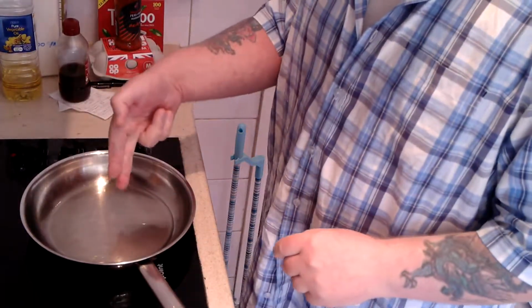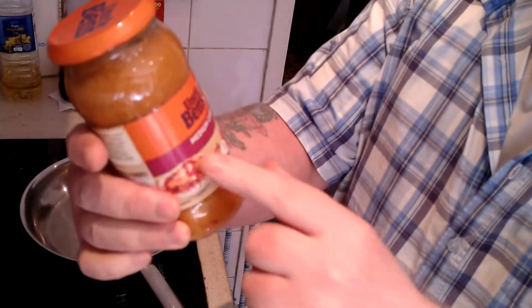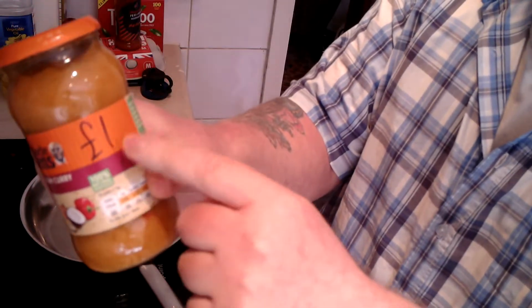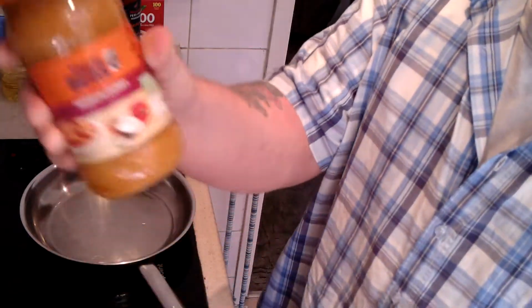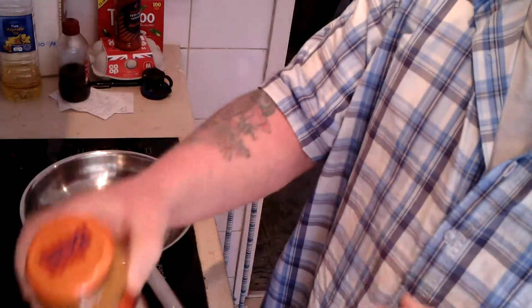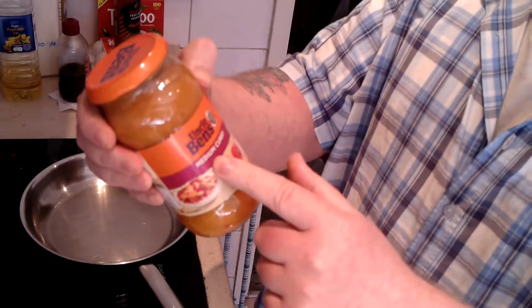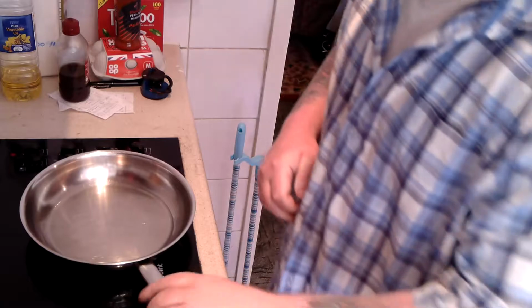In the meantime, I'm going to be cooking chicken and spam in the frying pan, and later on I'm going to be adding the Uncle Ben's mild curry. Now they're doing a special on this, for £1. Normally they're like £1.80, £1.90, around there. I only ever buy the shop brands when they're on special, mainly because I can't get a Co-op's own brand curry or stir fry, so I have to buy Uncle Ben's, but only when it's on special.